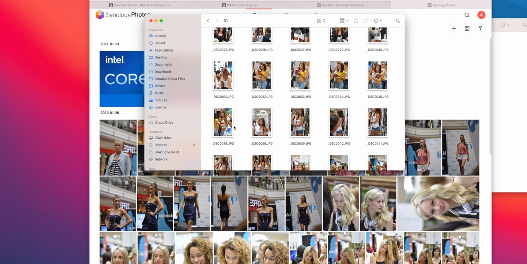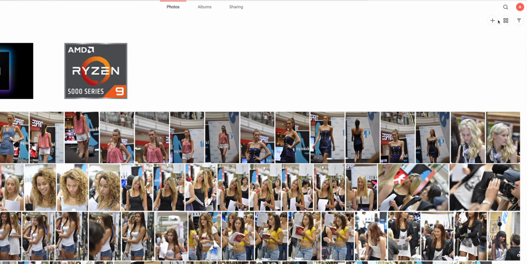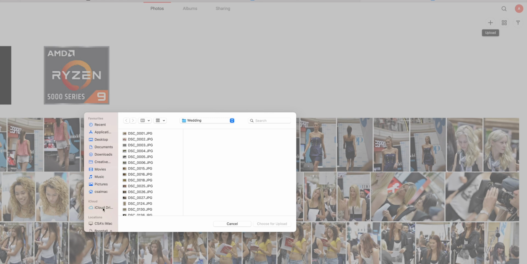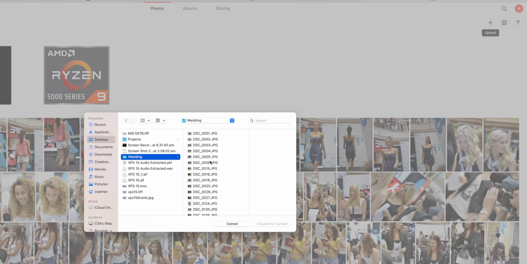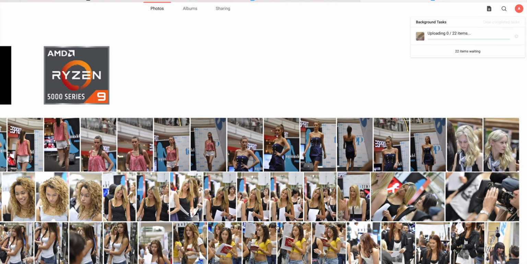This is me looking at my NAS from my computer. This is me logged into the NAS directly. Now, to upload photos to this, it's really simple. Press upload and let's upload those photos. So we'll go to the desktop, select all those photos there and upload them, and they'll upload to the NAS from my desktop. And we're doing this with the DSM-7 Synology Photos. So they'll update here. So here you have it.